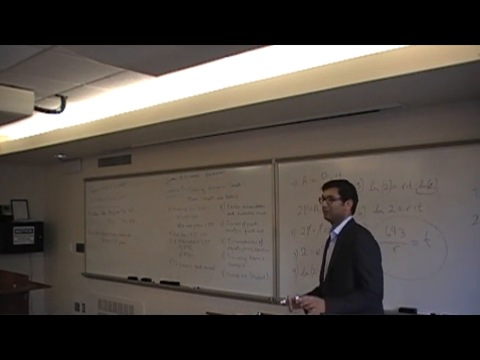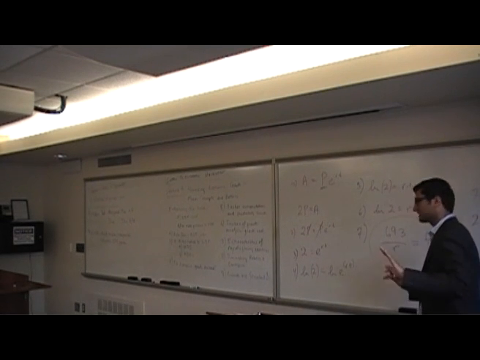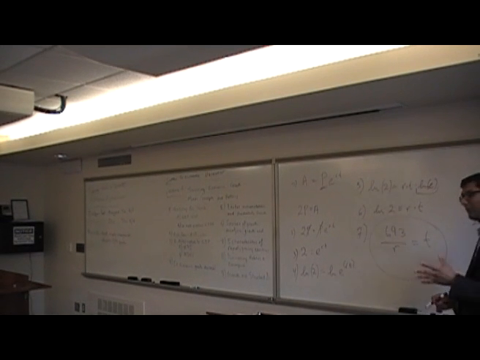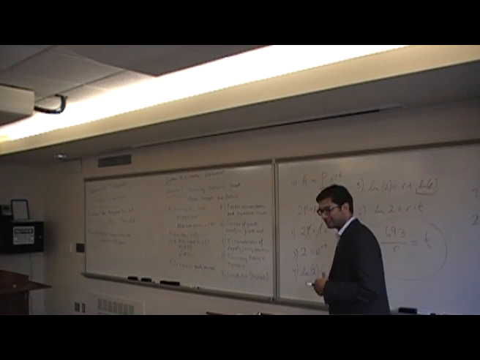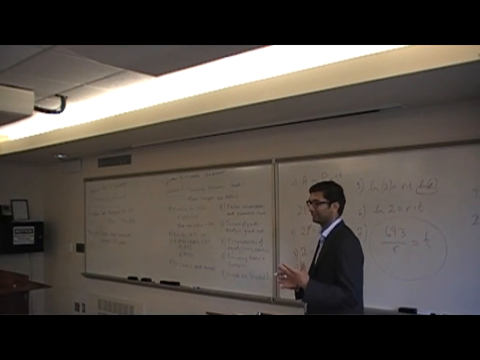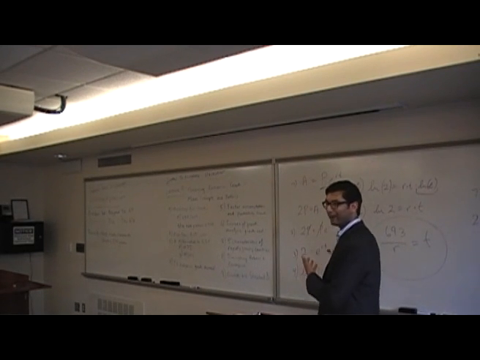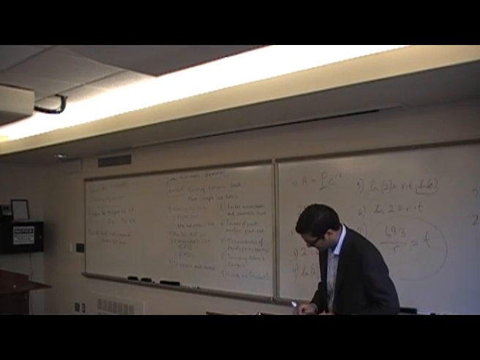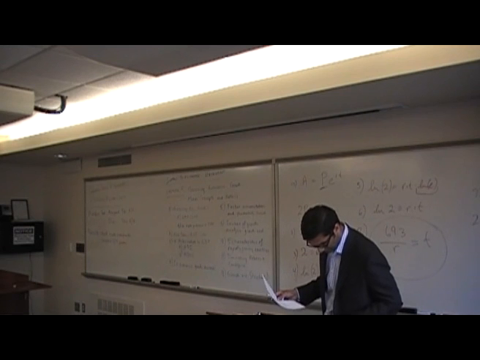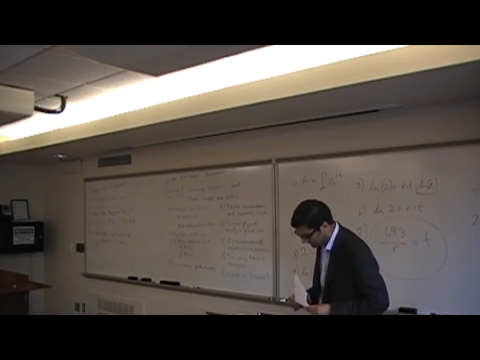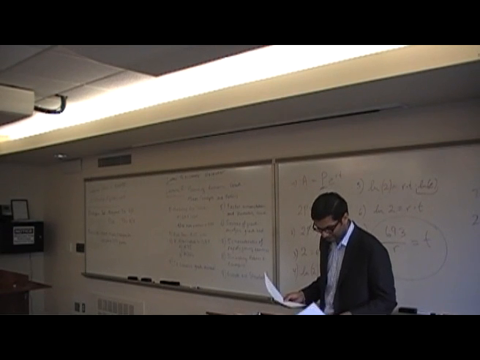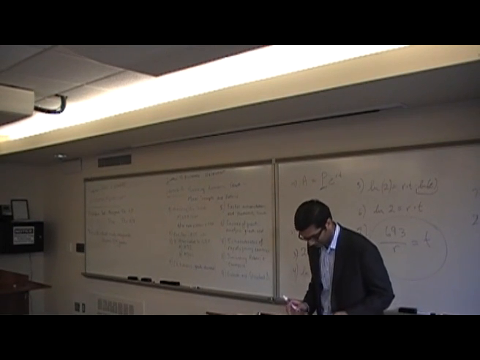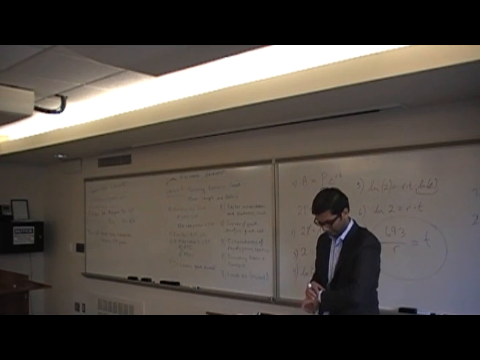So don't worry, we're not going to ask you to replicate this on a test or anything, but if you ever want to do a back-of-the-envelope calculation of how long it will take something to double, take 70 divided by the growth rate, and that's how long it will take to double. And now you know why. Voila. Okay. Cool. So keep in mind that that's why economic growth is desirable. Minute changes in growth rates can have great welfare impacts over time.